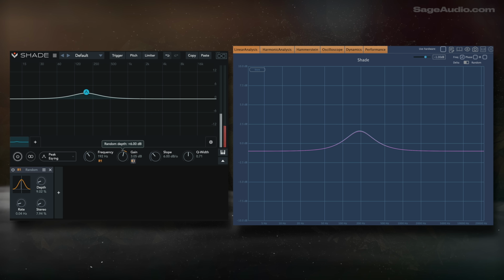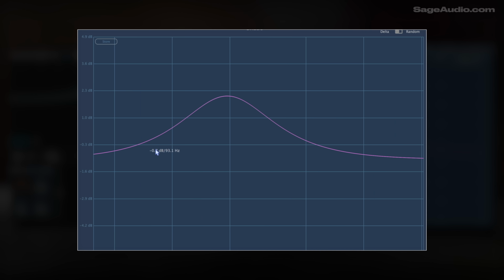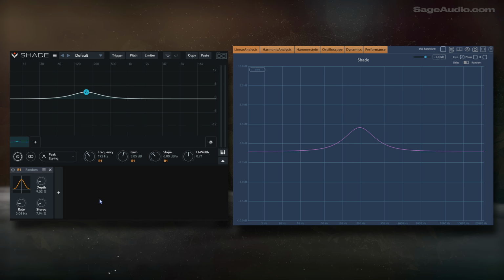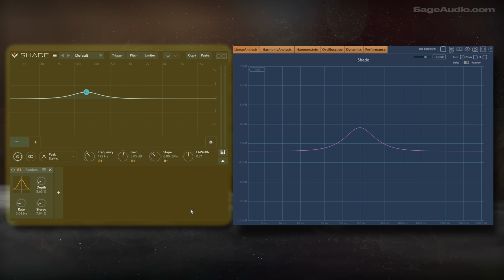Now you might wonder why you'd want to do this. Well, in short, a lot of expensive plugins add mild modulation to make the sound more complex. The subtle shifting of the filter's frequency or amplitude can go a long way in making the sound more interesting to both engineers and listeners. So whether you're interested in introducing creative effects or making very subtle shifts to add some complexity to your mixes and masters, this plugin, Shade, offers this incredibly rare feature.